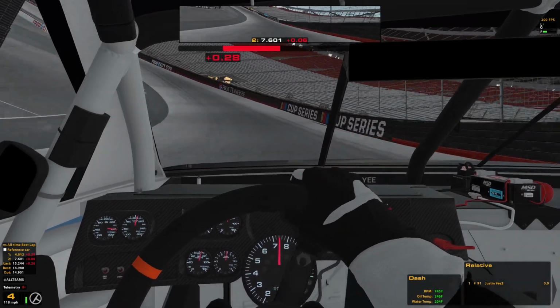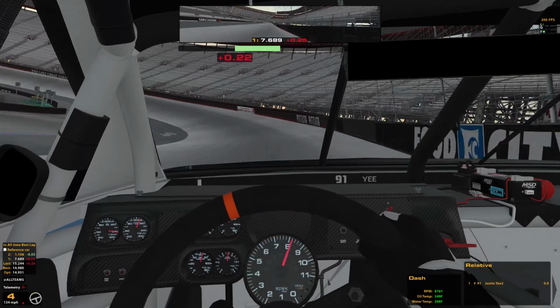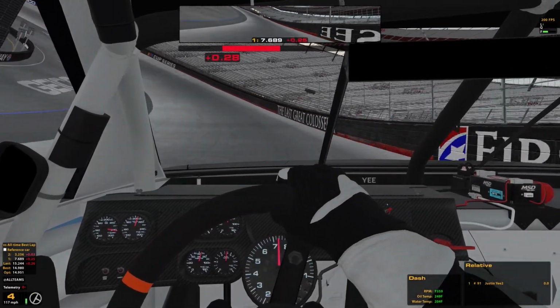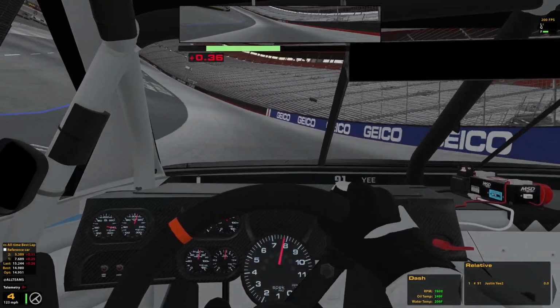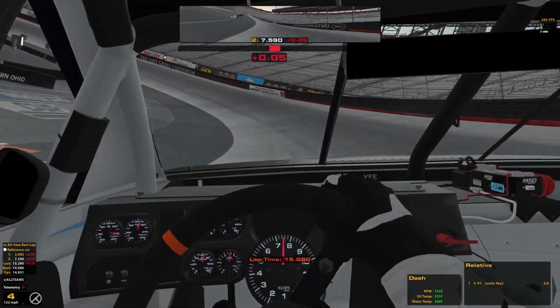15.244. Probably underdrove that just a tad. It's a lot easier to drive the bottom than the top because you can underdrive the bottom and get the same times as if you were trying really hard up top.